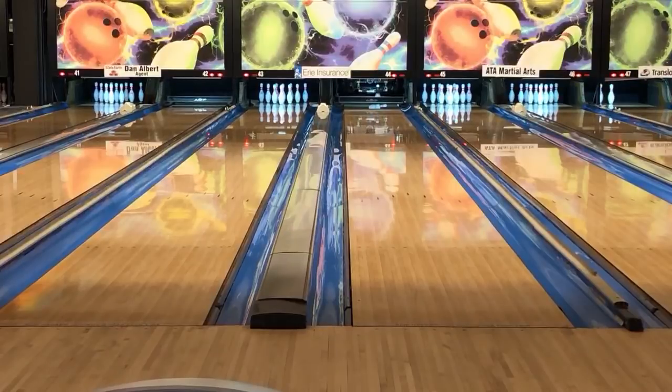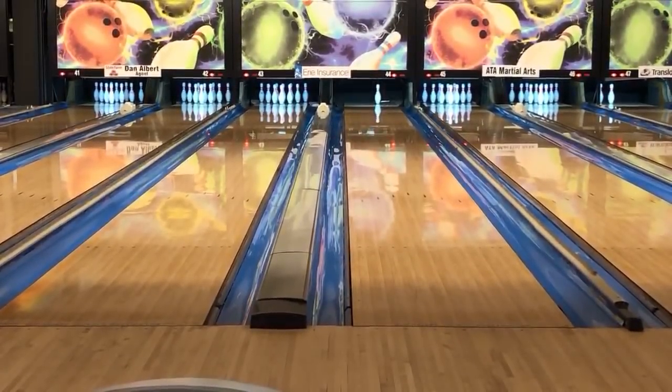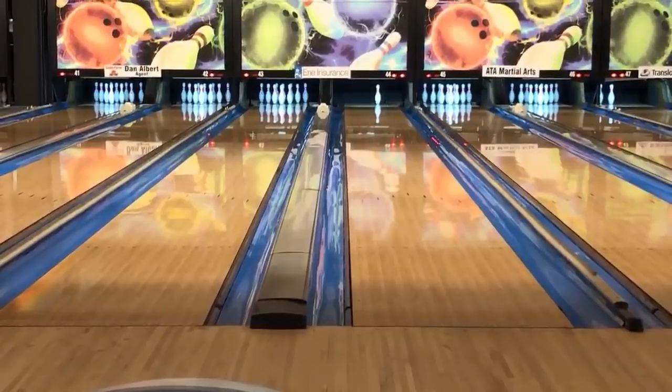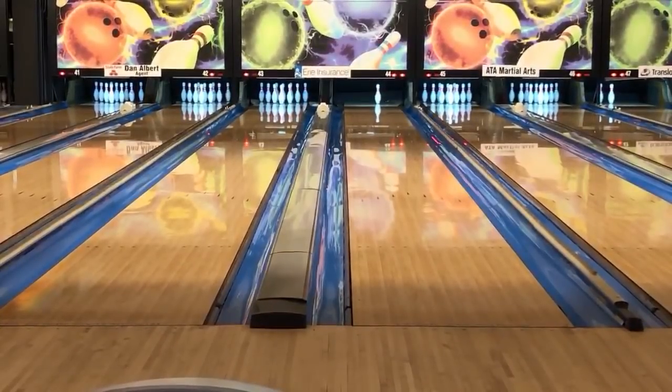Question in the chat, how would you describe the oil at Limerick? I guess the guy had a tournament here in a couple weeks, although it disappeared before I could finish reading it. I don't know what they're putting out, but this house shot is a medium house shot. Nothing crazy. You're not going to get huge bounce off the outside.